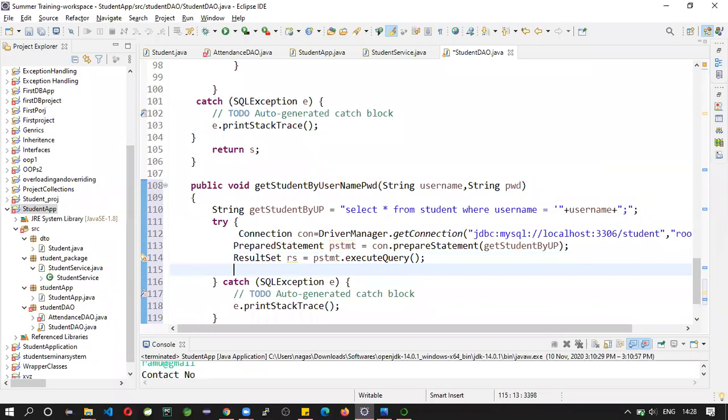Now, what can you do? You need to fetch the data, right? We need to cross check whether the given username and password is matching or not. Okay, if it matches, then the user is already available in the database. Else he is not registered, so please do registration. Like this we will show a message.